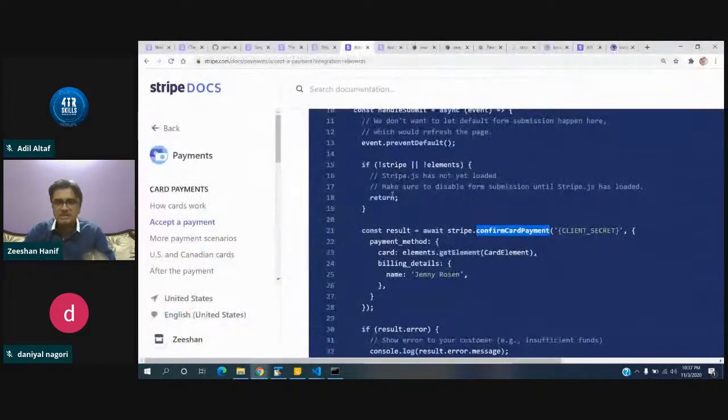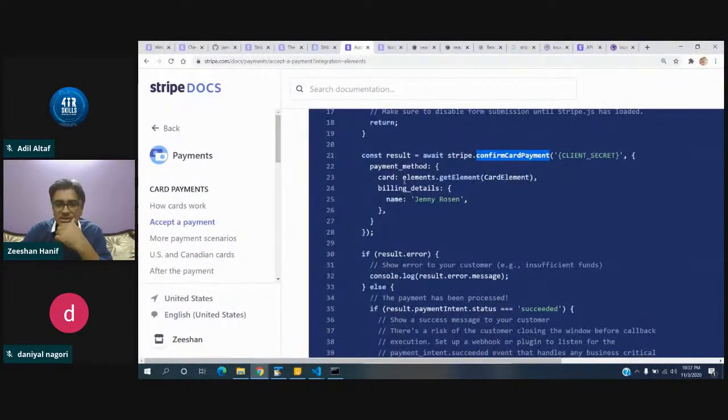Now we need to pass this object: payment method, card element, and billing. This is very important, because I wasted around 10 to 12 hours. I was trying to write it by myself and I forgot to use this payment method. You guys have heard that a semicolon can waste your day or two. So this payment keyword wasted more than a day of mine.